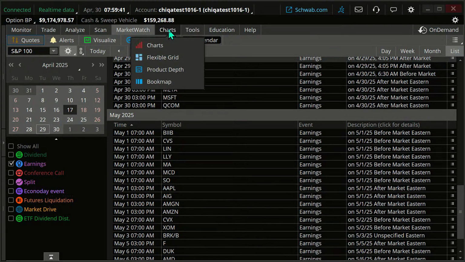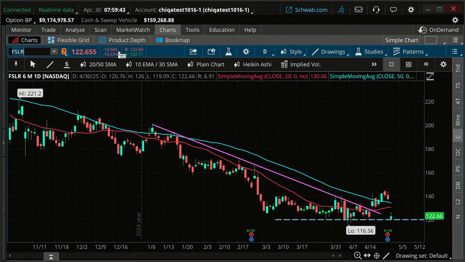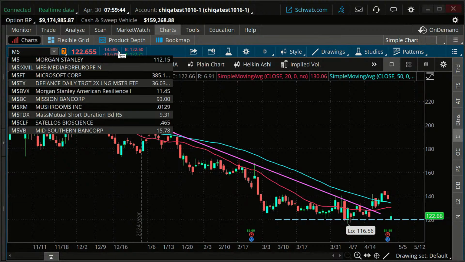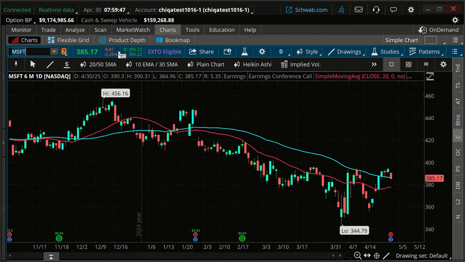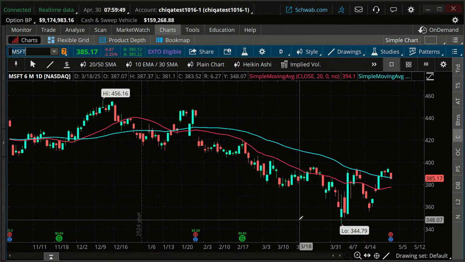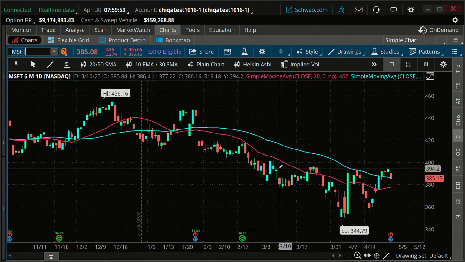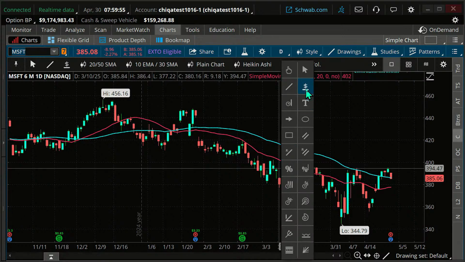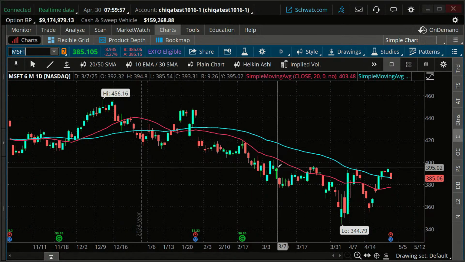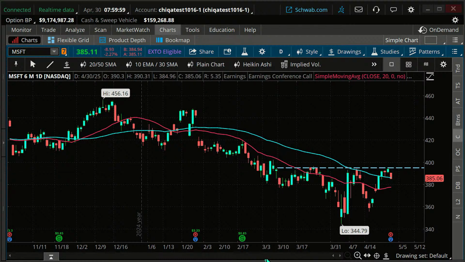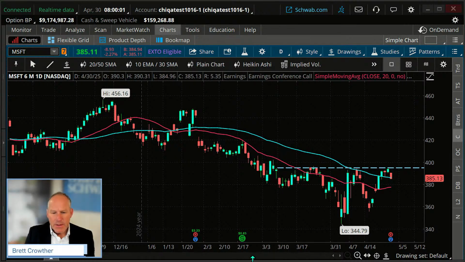Let's take a quick look at some of those stocks and see what we have going into earnings. Coming out after the close today, we've got Microsoft here, Brett. One thing I would say is that from a technical standpoint, I'd probably call this a resistance level. What are your thoughts technically on Microsoft? What you're seeing here is a setup you'll see on a lot of tech stocks right now, where it's had a double bottom, a triple bottom, a couple of handles, some kind of bottom reversal formation.